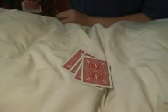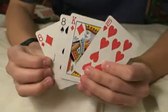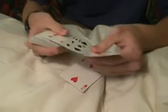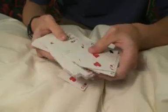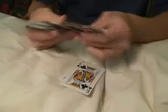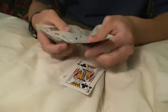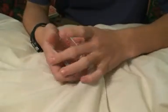Okay. So obviously there are 4 different cards. In this case we have 10, King, 8, and 8. So that's kind of a bad example. So I'm going to go with what the guy does who performs this trick. What he has is he has the 2 of hearts, and he has King of diamonds and the King of clubs, if I can find those quickly. Here's the King of diamonds, here's King of clubs, and he also has the 10 of spades. There it is. So, what he does is this.